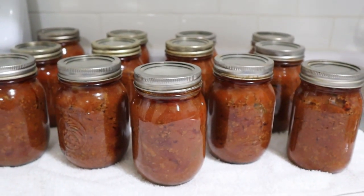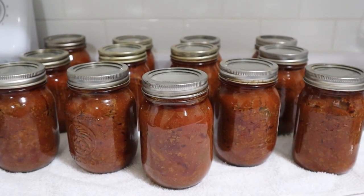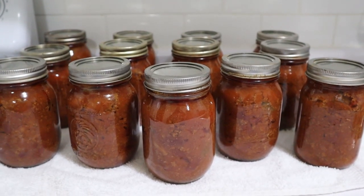Okay, they're out of the canner, they're all cooling down. Have to wait until tomorrow to take the rings off, wash them, and put them away.